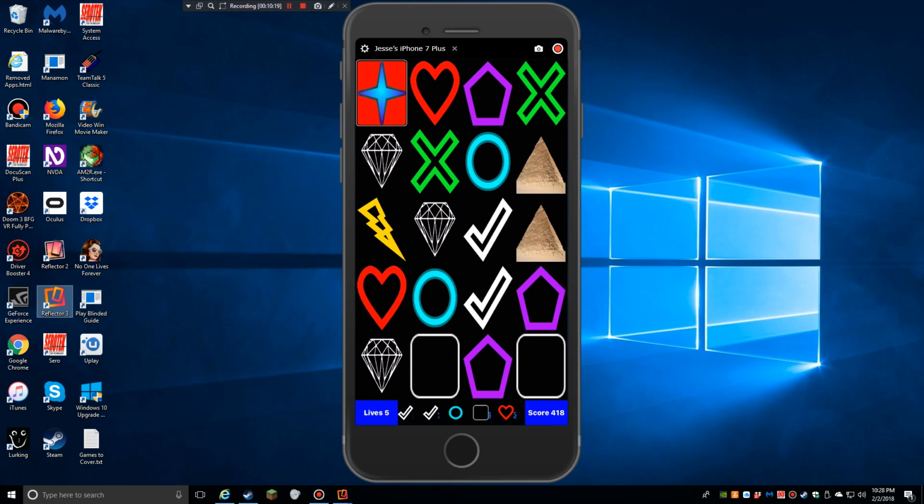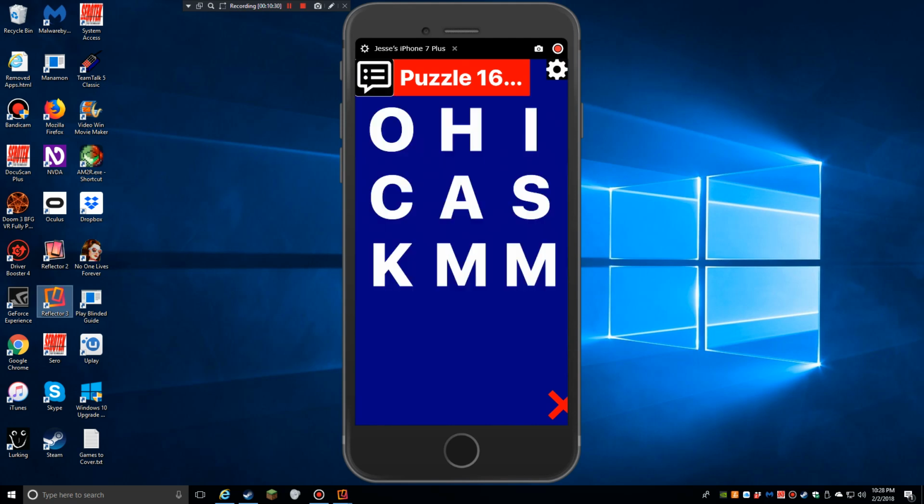Remember this with all of the, you got the polygons, you got the squares, the hearts, the check marks. Very clear interface, and I'll swap back to the word finder here. So yeah, I apologize for saying blindy match earlier. I think I did. Super Tile Smash. Like I said, I'm keeping track of a lot of games, and sometimes you just misspeak.